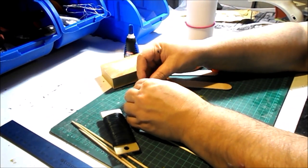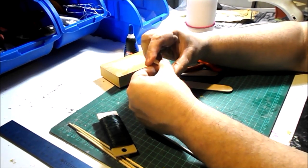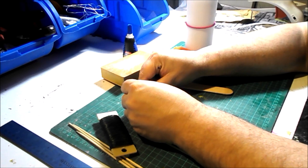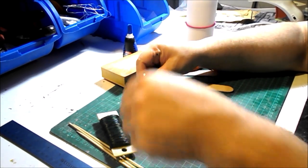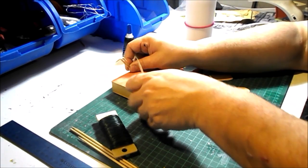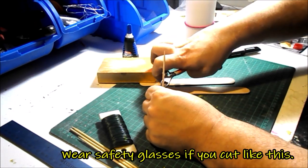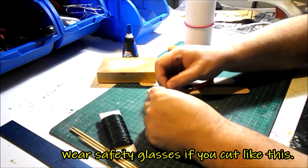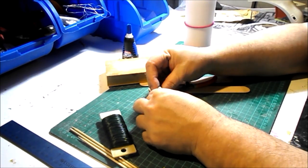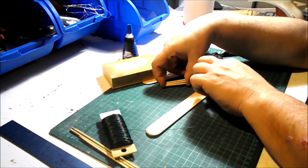Big thing we want to make sure is that they're all the same length. So if the other ones are a little off, we want to make sure they all end up being the exact same length. So their height has to be the same. So these two are the right length. This one's a little short, so chuck that one out. And then we're going to remeasure. So tie this one up to start off with. There. So we got our 3 uprights. These are going to be 3 poles, one here, one here, and one here.